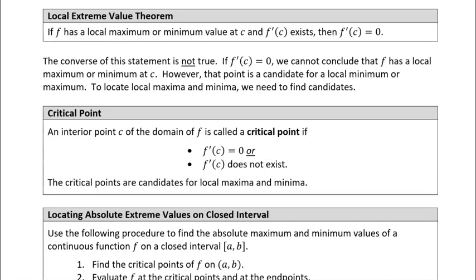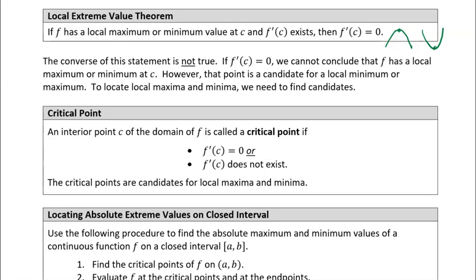If we have a function where the derivative exists, right, and it's increasing, and then it starts decreasing, well, our derivative is switching from positive to negative, and we get a local maximum. And the other case where it's decreasing and then it starts increasing, right? The derivative goes from negative to positive, and then we get a local minimum, right? And at those points where the local extrema occur, the derivative is 0.